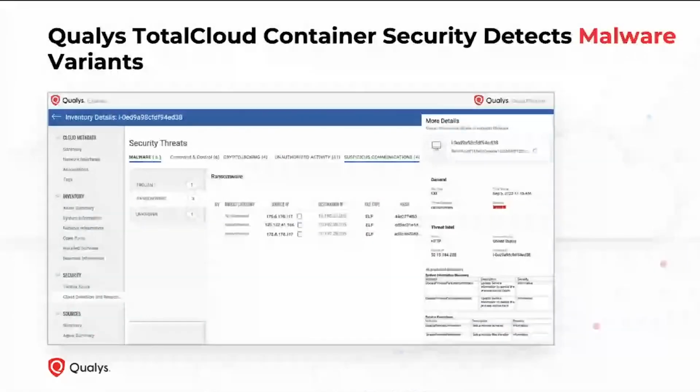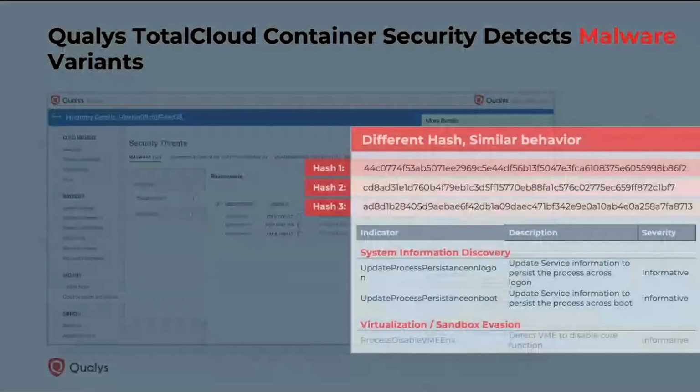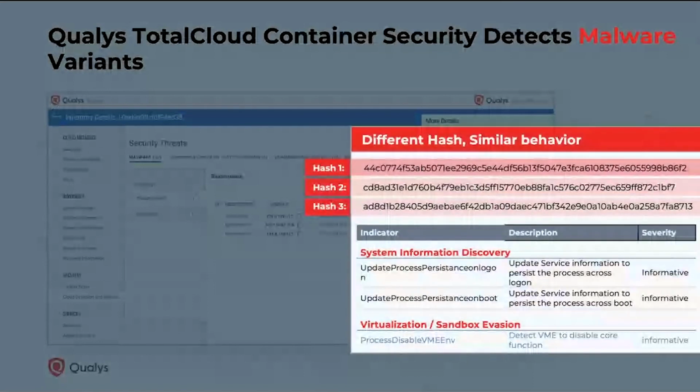What that might look like is that if the malware mutates, it'll have a different hash, but is likely to have similar behavior. This case is very common as we're seeing millions of malware variants, typically about 1 million a day. Those are difficult to detect with signatures. There's simply not enough time to generate a signature and propagate it. So a different mechanism is needed. We use deep learning AI, and with that, we're able to detect these different hashes with similar behavior, because we're looking at the package, if you will, using deep learning AI to detect similar behavior.